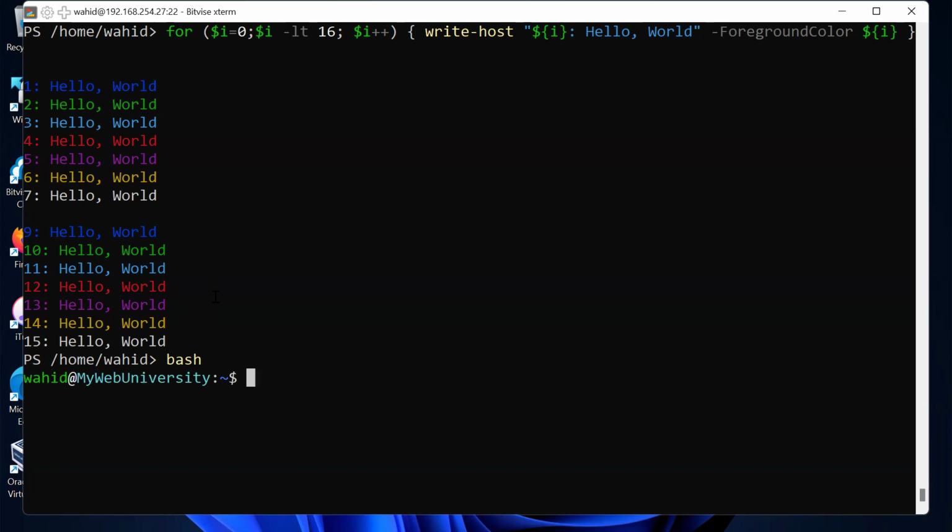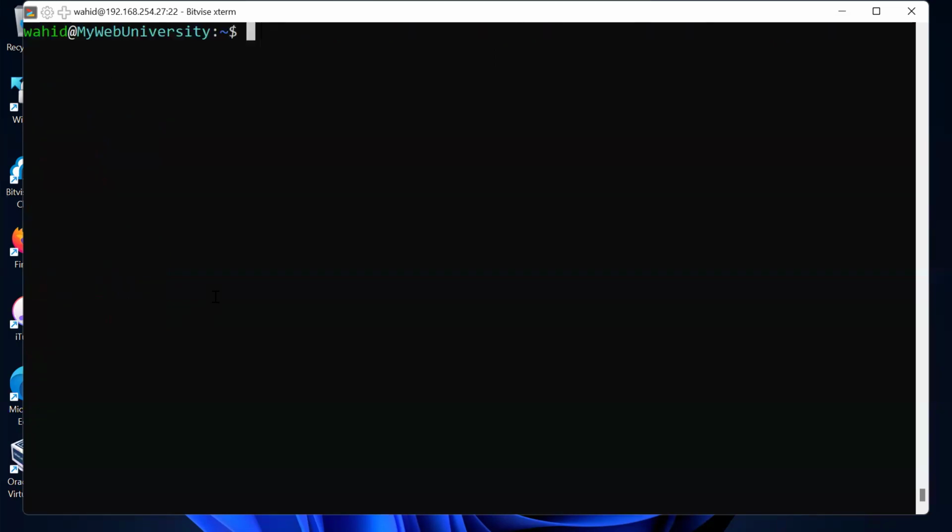Now I was inside PowerShell, and I jumped into bash. So at this time, if I say pwd, I'm there, and then I say id -un, it's working. So for a for statement, let's do a for.